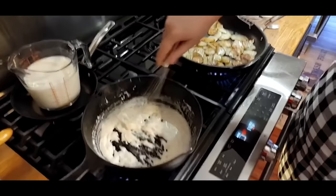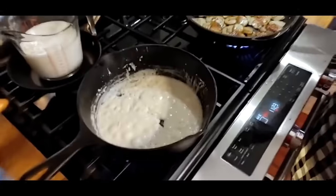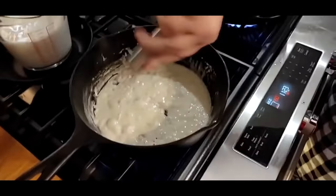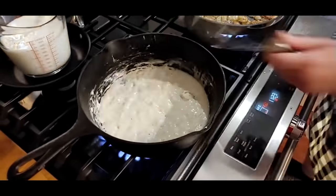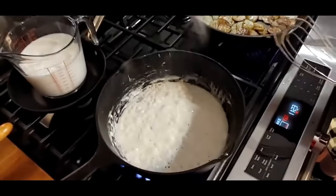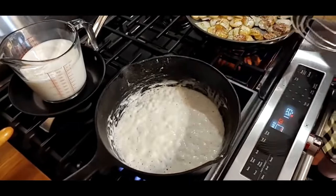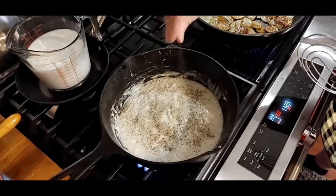As old country people that never had any French background, we call it gravy — mama's gravy. Now I'm going to put some salt in it. Make sure you salt your gravy — it ain't no good without salt and pepper, let me just tell you that. Now we're going to brown it.